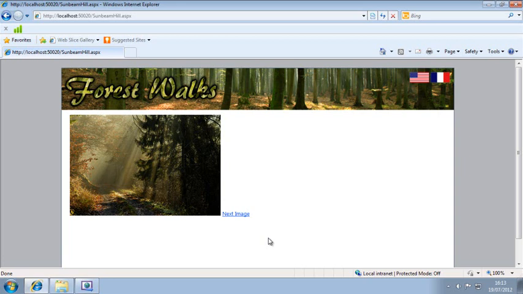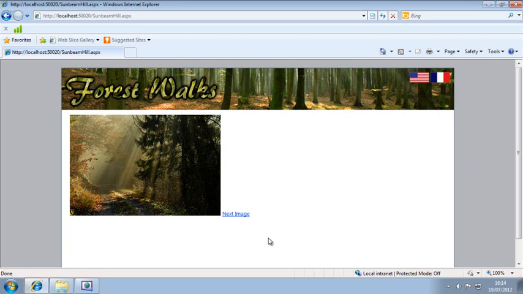Note that you could have done everything you did in this lesson by using several panel controls instead of the MultiView and View controls. The advantage of the MultiView control is that its views are organized through the Active View Index property, making it easier to switch between them. If you prefer to work with the panel control, you can completely ignore the MultiView control. It's down to your own judgment to choose the best control for the situation.